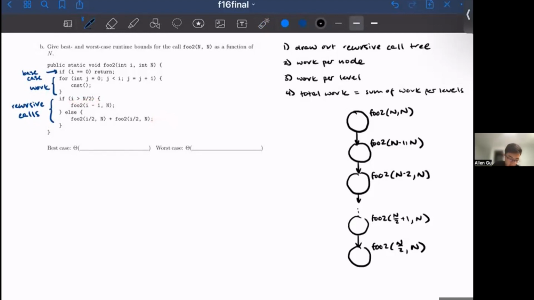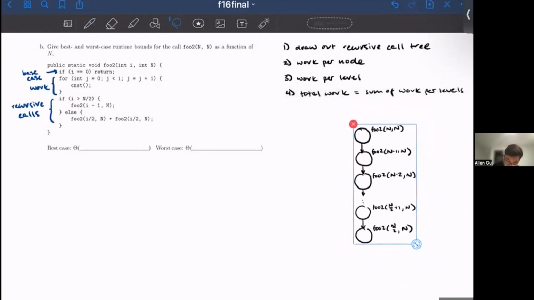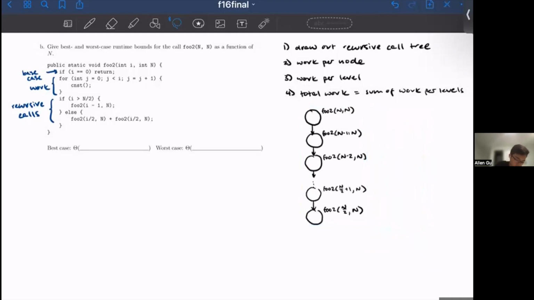And now this is when things start changing. I'm running out of space here, so let me shrink this a little bit. Right. And so how are things changing, right? When we make a call to foo2 with parameters n over 2 and n, what's going to happen? We don't hit the base case just yet. We still perform some amount of work, except now this if condition is not true. And so we go to the else case. And what happens in the else case, we're making 2 recursive calls where our inputs are, in this case, I divided by 2, comma n. And so when we look at I equals n over 2, this means that our recursive calls will look like this.